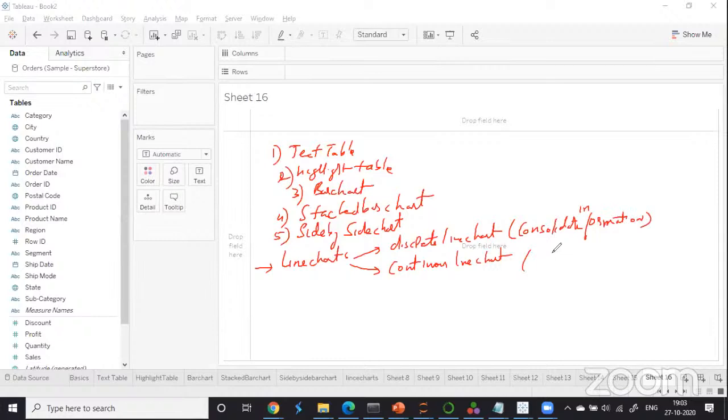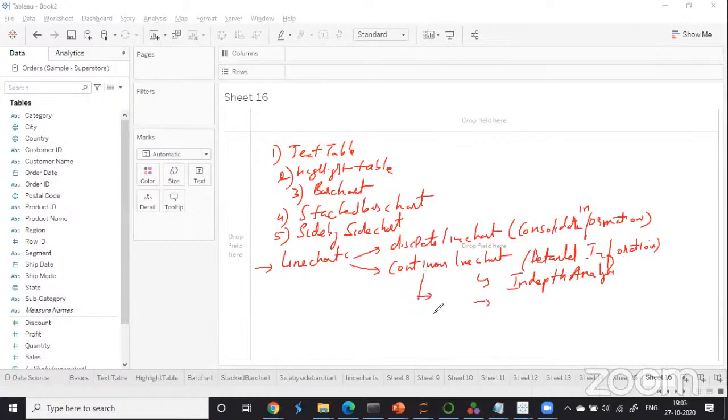The continuous line chart is going to give us detailed information. If you want to do in-depth analysis, you can make use of your continuous line chart.